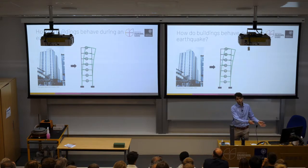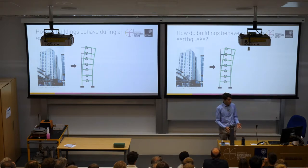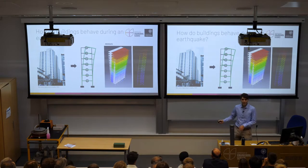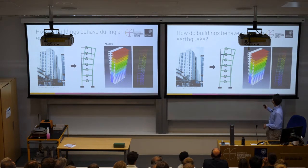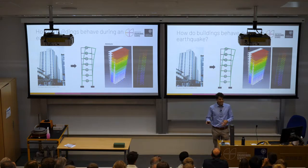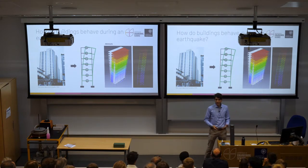Whether it will be like that depends on the height of the building, but let's say for now it is. Actually, if you were to do something more complicated, the more sophisticated 3D analysis, you would end up with something similar, which I did with finite elements, and that's what you get out. So this sort of profile is not too far from the simplified assumption we made. This is still quite complicated, though. We still cannot really solve it by just thinking of what's happening.